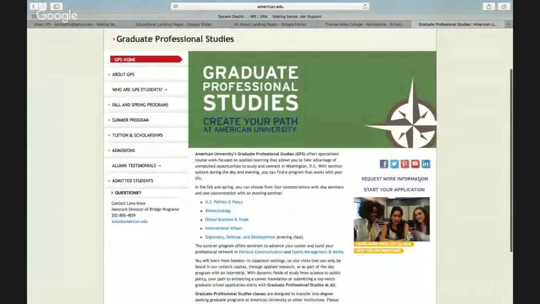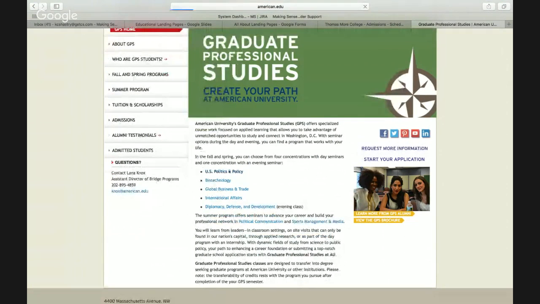I know that these are the 2 CTAs here, but they don't look like CTAs. They just look like URLs. If you can make these buttons, or even split them up apart a little bit, or maybe have this photograph a little higher, move the request for more information below, move the start your application below, and then have 2 different colors to denote the differences between the 2, that would work very well.